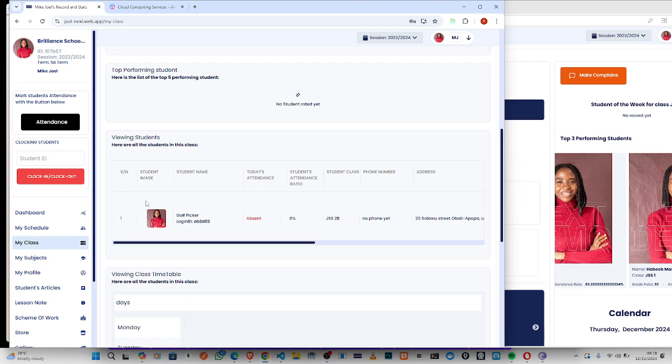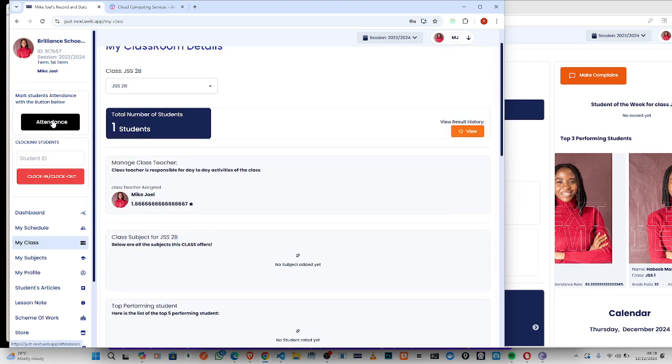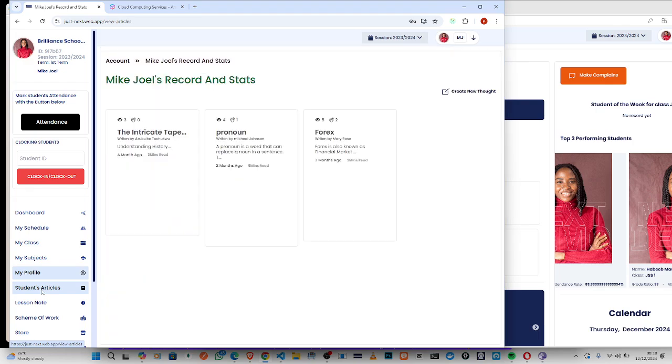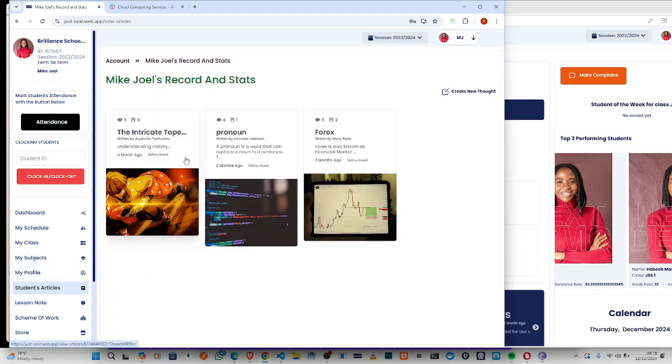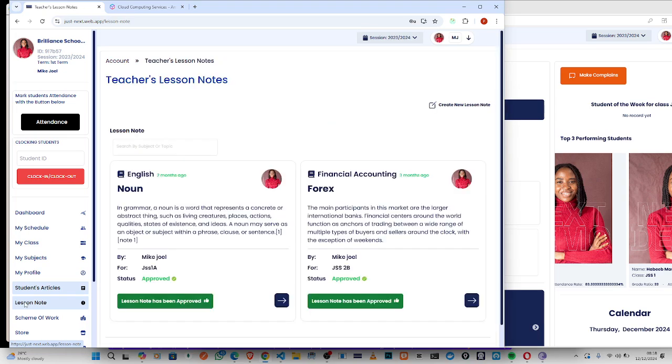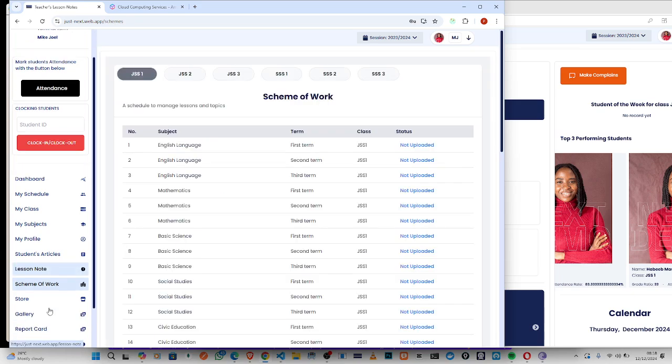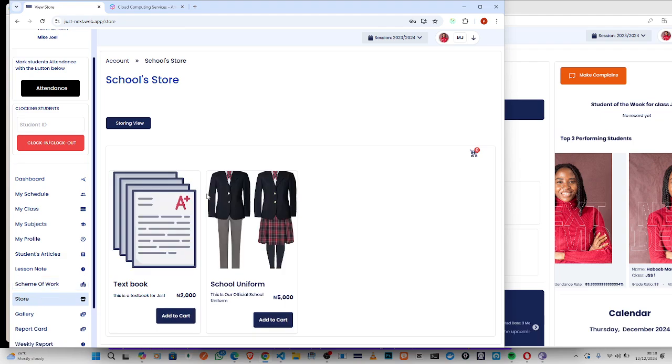They can come to attendance and mark attendance for each student, right? They can update their profile, see students' articles, set up lesson notes, and view the scheme of work.